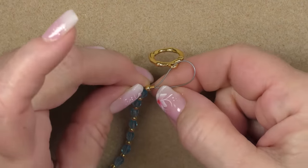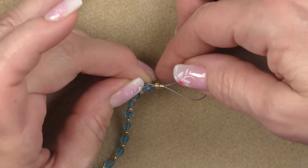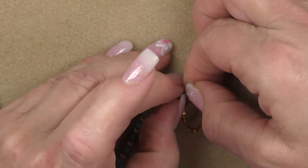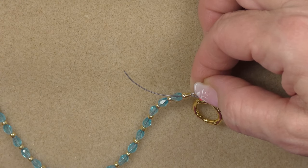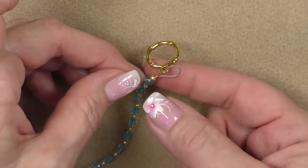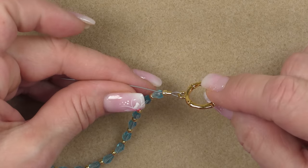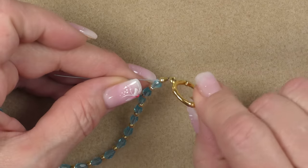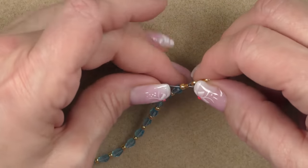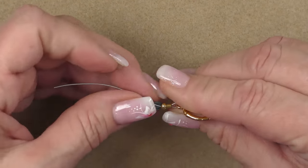So this is my sliding end, this is my stable end. I'm going to hold on, or maybe it's the other way around, yeah. So this is my stable side, I'm going to hold on to it and pull my sliding side. Push everything down before I get it to the size loop I want. Check down where those 11-0 seed beads are and make sure it's flush. And then once I have it like this, I can grab hold and pull my sliding end until I get the size loop that I want. You don't want a huge loop, but you don't want a really tight loop because you need your toggle to move. So right about here is good for me. I like this. So now I'm just going to look at my wire here and uncross it if it's crossed inside my tube bead.